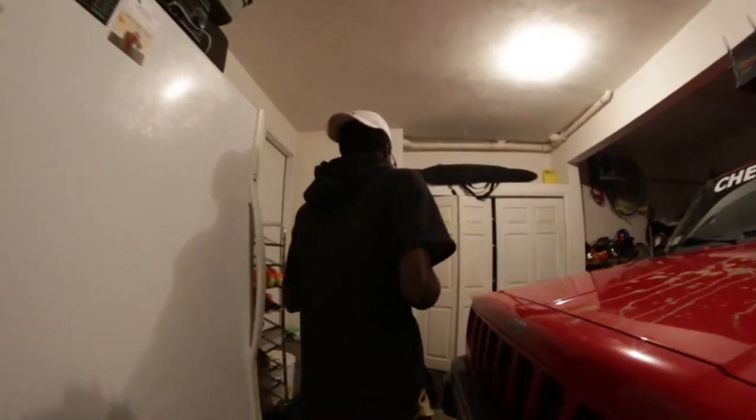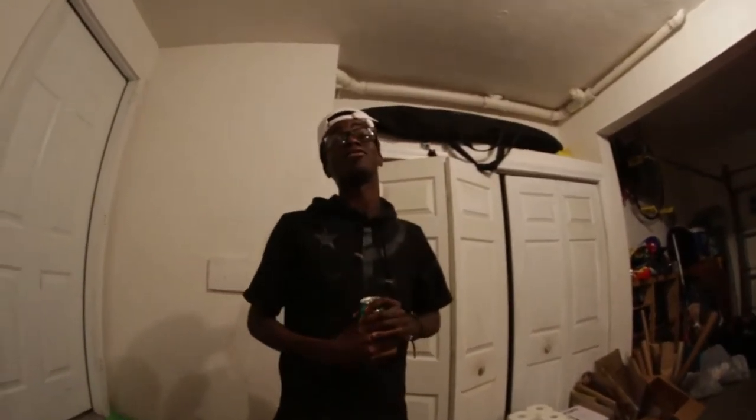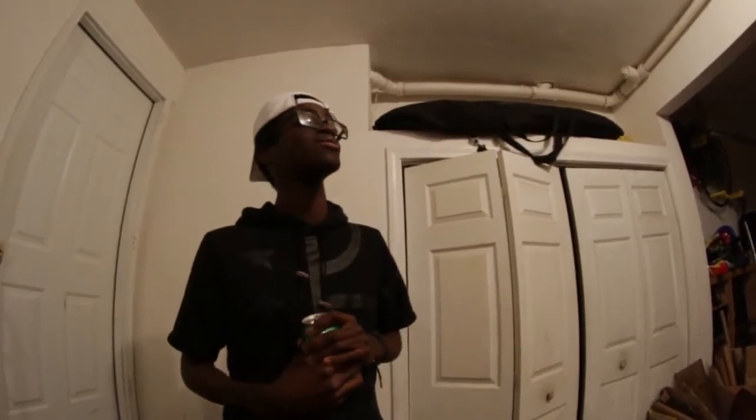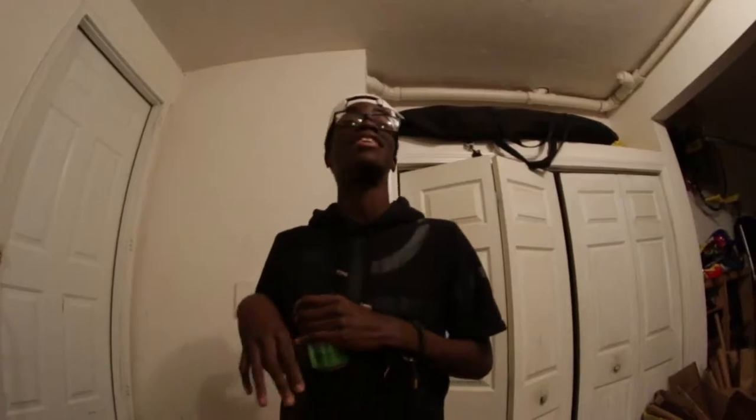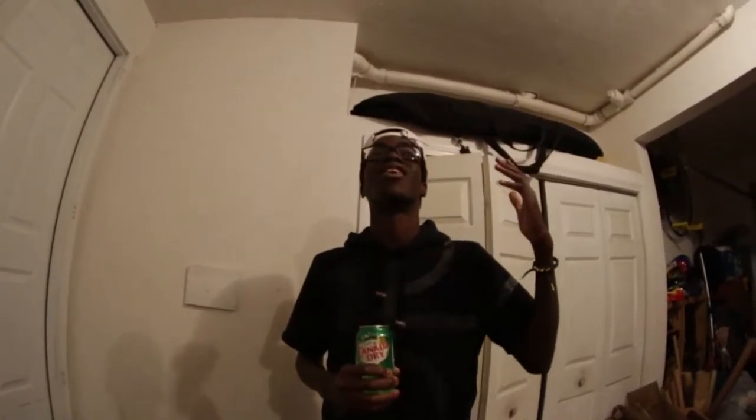So this room that we're in right now is called our transfer room, and it takes 90% of the hydrogen and 10% of the helium that is outside and transfers it to oxygen, which we need to survive in here. So when we're out there, we typically need some helmets or some stuff like that. But in here, you don't need any of that because it transfers all the hydrogen and helium to oxygen. Let's go.